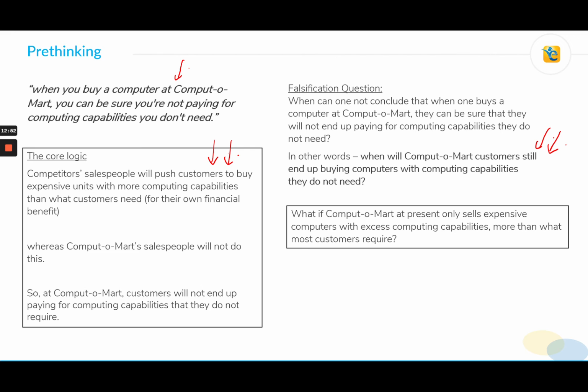Let's say in the world of computers, there are 6 models: A, B, C and X, Y, Z. Alright, A, B, C, let's call them basic computing models. What do I mean by basic computing? Most people like you or me, regular individuals, ABC meets our requirement. We don't need anything which has a computing capability beyond what ABC provides. So let's call this basic computing. Now you also have these high-end models that are X, Y, and Z.